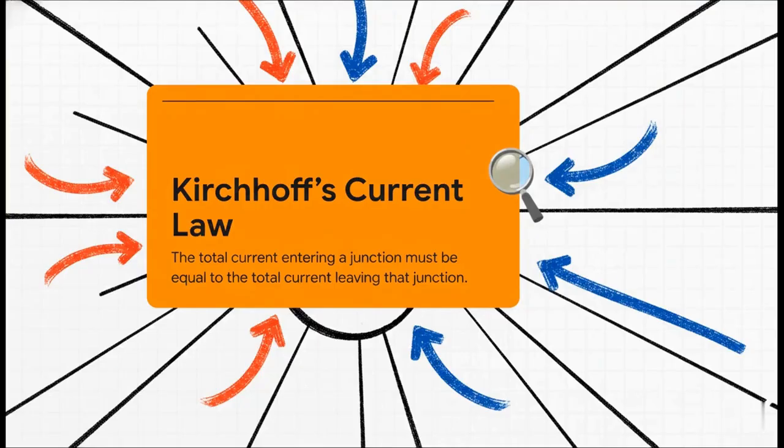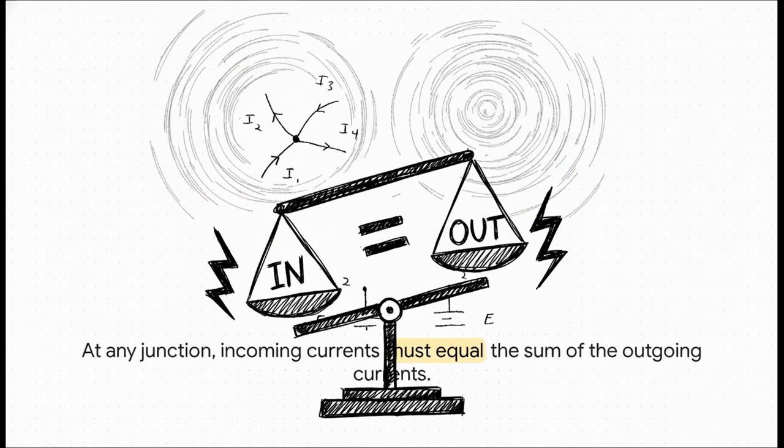Okay, so the textbook definition is Kirchhoff's current law, or KCL for short. And all it really says is that at any point where wires meet in a circuit, we call that a junction or a node, the total amount of current flowing in has to be exactly equal to the total amount of current flowing out. And this makes it crystal clear. If you've got currents I1 and I2 flowing into that center point, their combined total must equal the combined total of the currents flowing out, I3 and I4. It's not a suggestion, it's a rule.